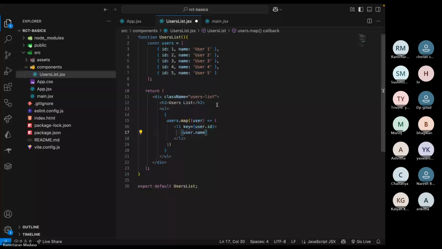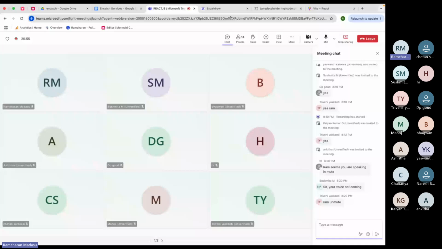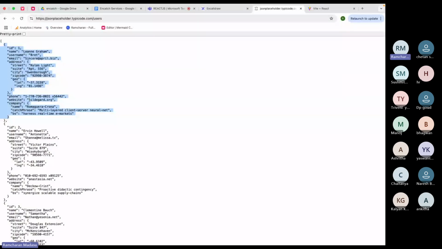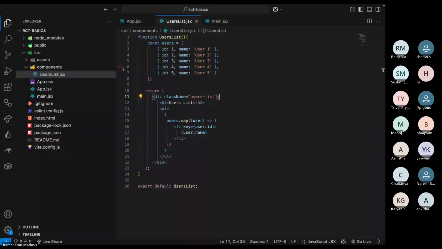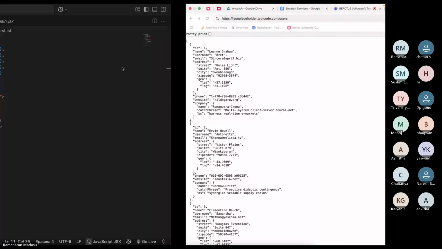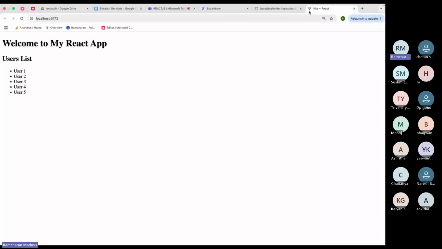So this is before making the API call, you hard code the information. This is also static only, but just hard code how this structure is. So we are getting users here.